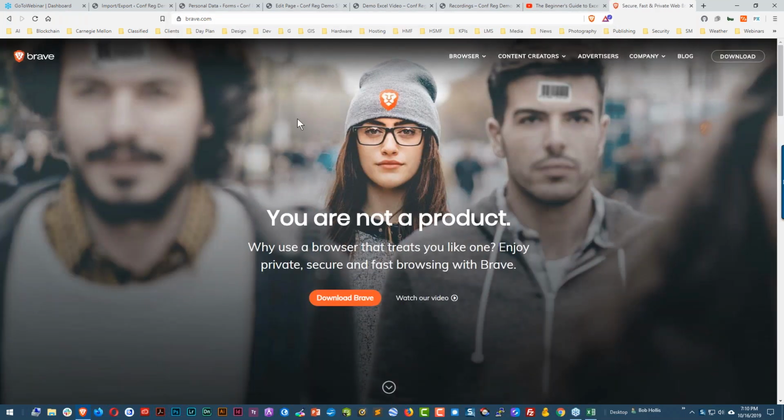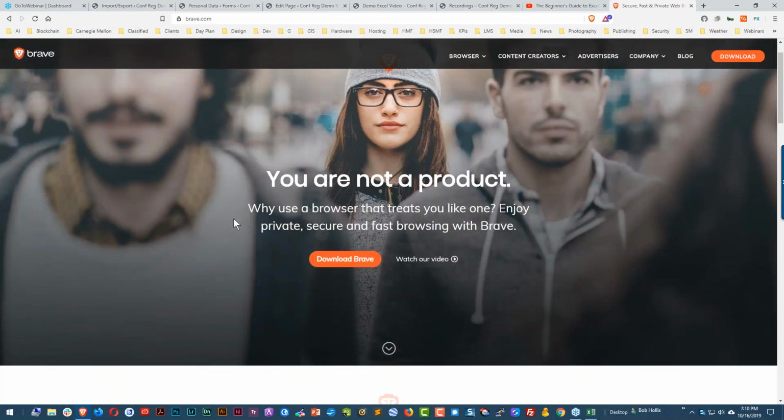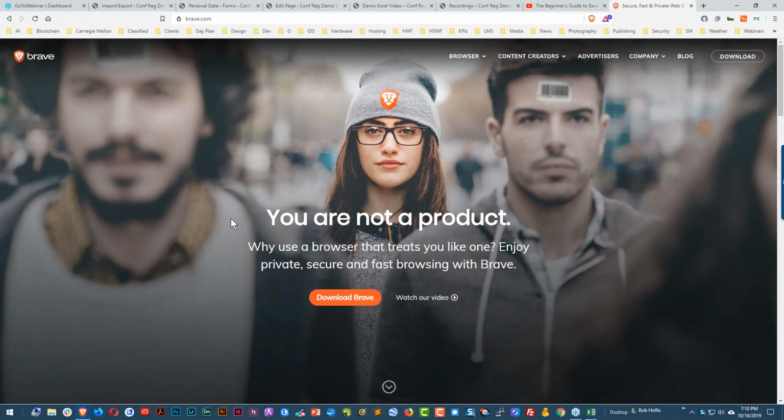So if I go to brave.com, you can also, by the way, earn money. So usually the advertisers and the publishers make all of the money off of you. So here's Brave's thing: you are not a product. And if any of you have been in my privacy class, we talk about how with Facebook, etc., the reason it's free is because you're not the customer, you're the product. And you're entering all of your information into basically the front end of a marketing database.